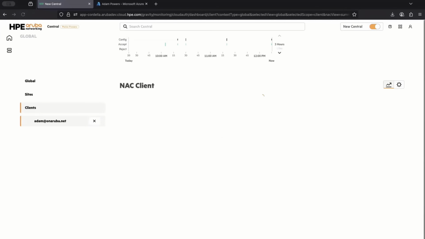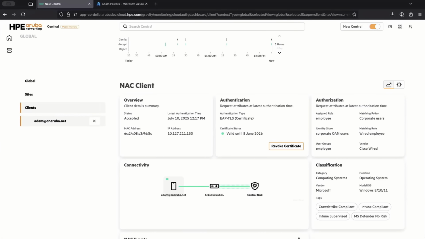So now let's take a look at Adam, and we can see that the user group membership now changed to employee, the assigned role changed to employee, and the VLAN would have changed as well. So this is true zero trust in action. We made a change on the group in the IDP, we changed the group associated with that user, and that within a minute triggered a chain of events which led to the network access being changed as well. So this is one of the better ways that we have been able to integrate the NAC and the IDP together.